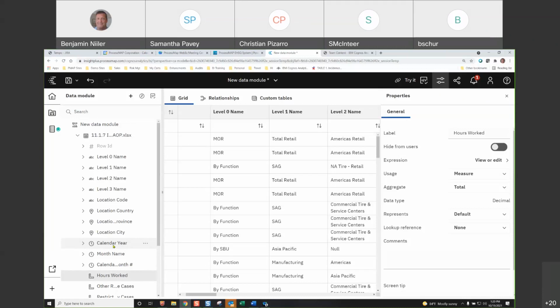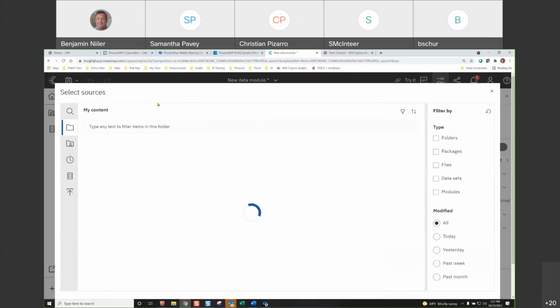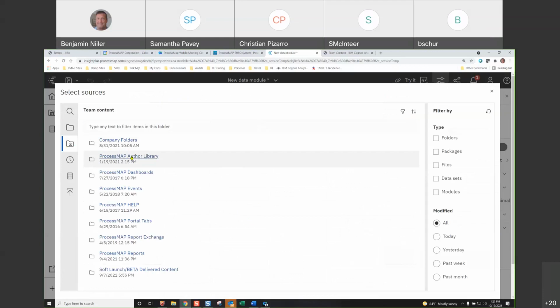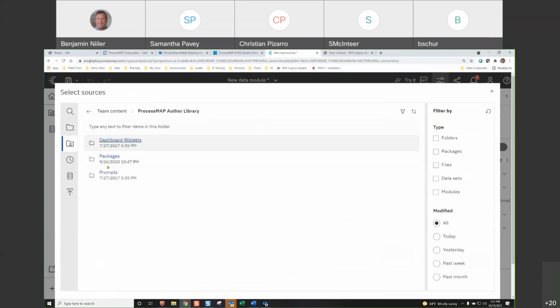It's a little bit of a bug that IBM's got to work through. But once that happens, we're going to make calendar data sets available. So you can take your raw data, you'll be able to add a new source, and we are going to have calendars within your process map library.